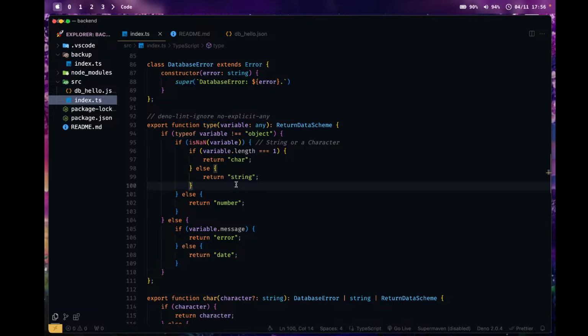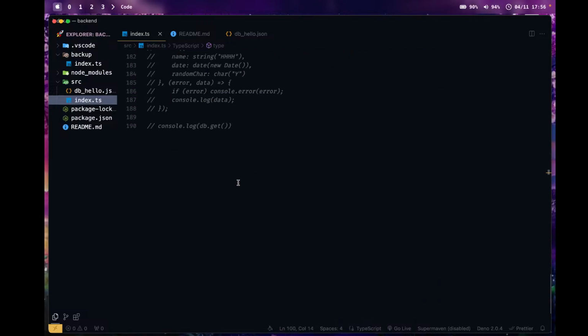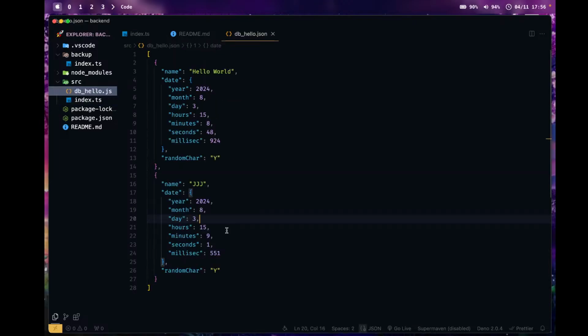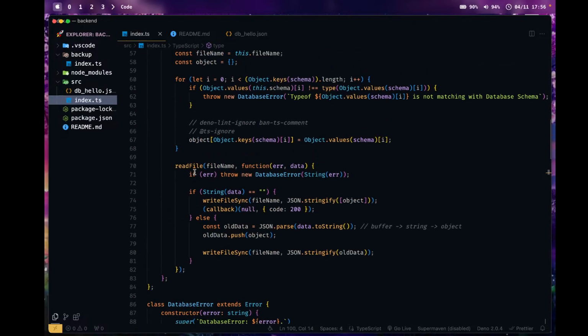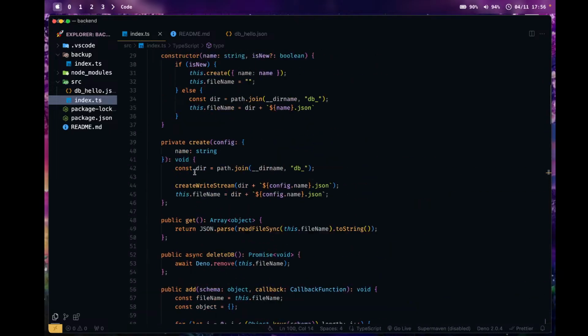Like Rust, right? So that's all we're gonna do today. Let's just implement the delete function, right? That's gonna be interesting.